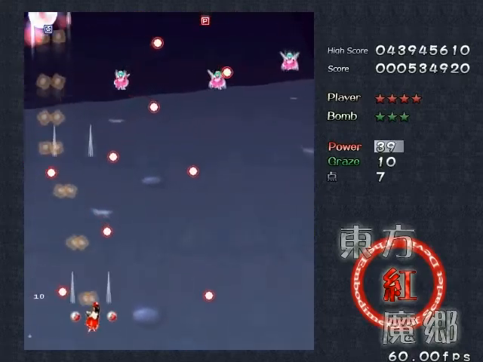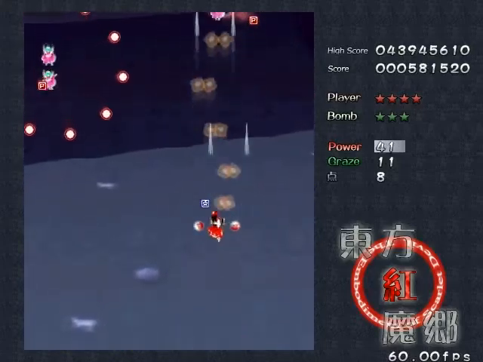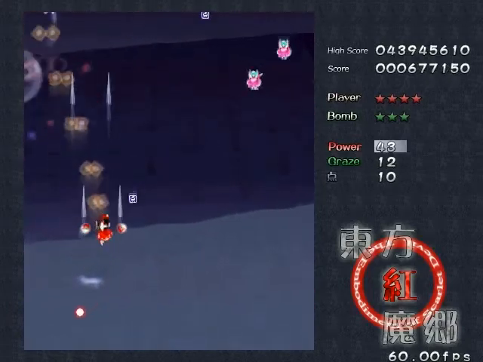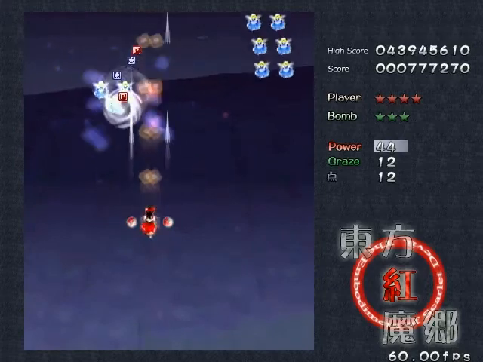I mean, I don't know, I'm just not experienced. I didn't really particularly care for it too much because I really like the homing attack of Reimu A. And apparently this is actually stronger because you can get through bosses faster. It's not as good on the regular stage as, say, Reimu A.